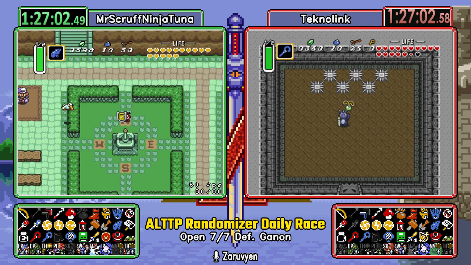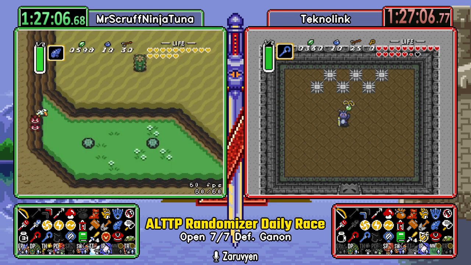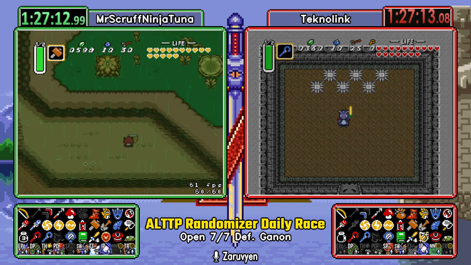Alright, Scruff's gonna hail his taxi here. Technolink has picked up the green pendant from Helmasaur and will undoubtedly be turning that in a moment. He's done with Eastern, so that's probably going to be his cue to flute away.